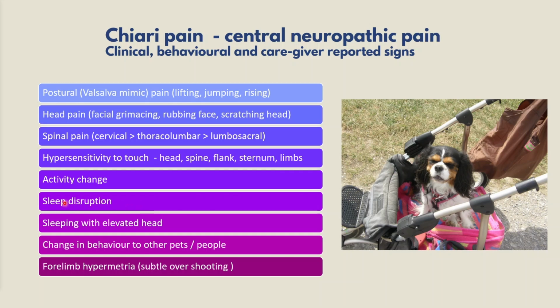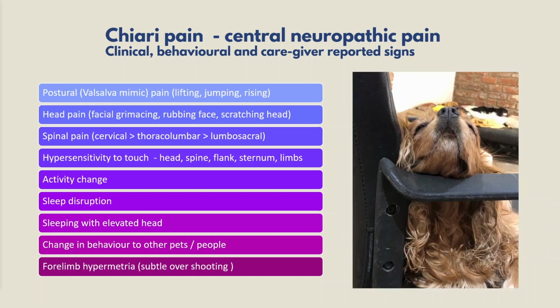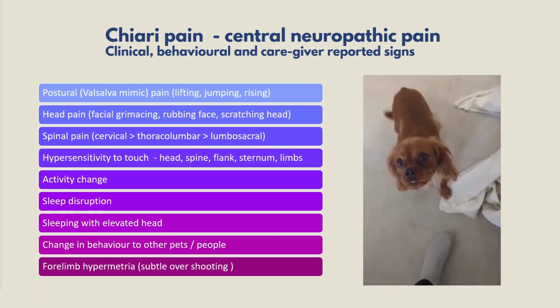Sleep disruption is reported in many instances. They may wake up with a headache, if we speak to human sufferers with this condition. And so you may hear spontaneous vocalization at night. Likewise, the dogs may sleep with an elevated head, like this dog is doing. You would think this position would be very uncomfortable, but this is allowing fluid to drain down. And they may have a change in behaviour to other pets or people.